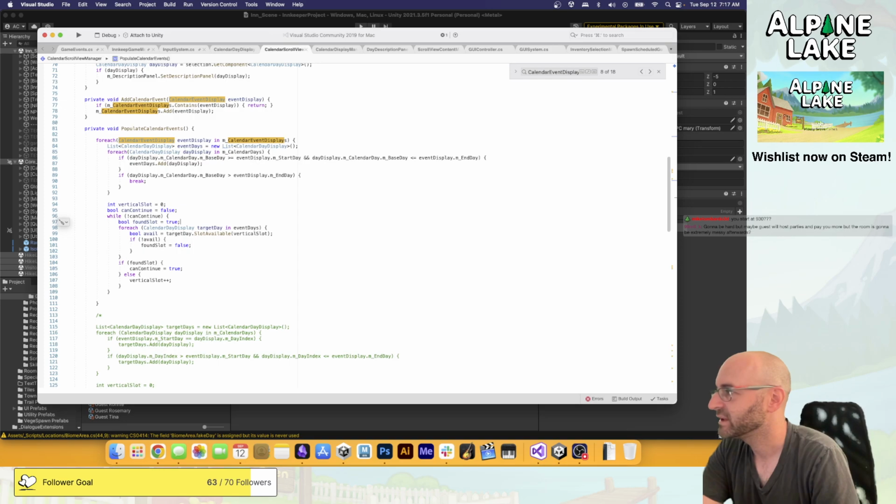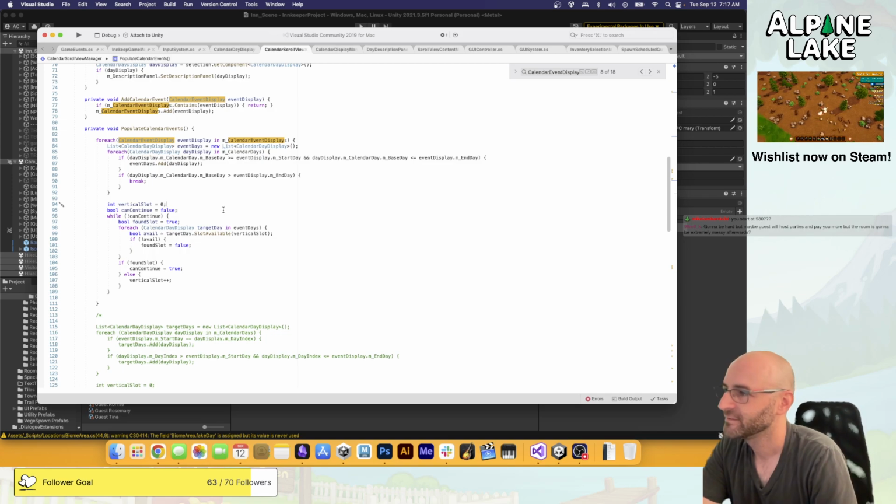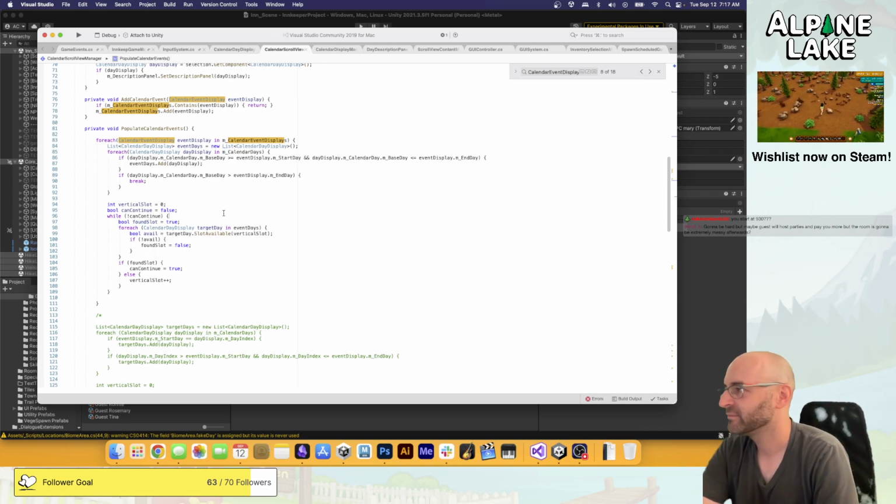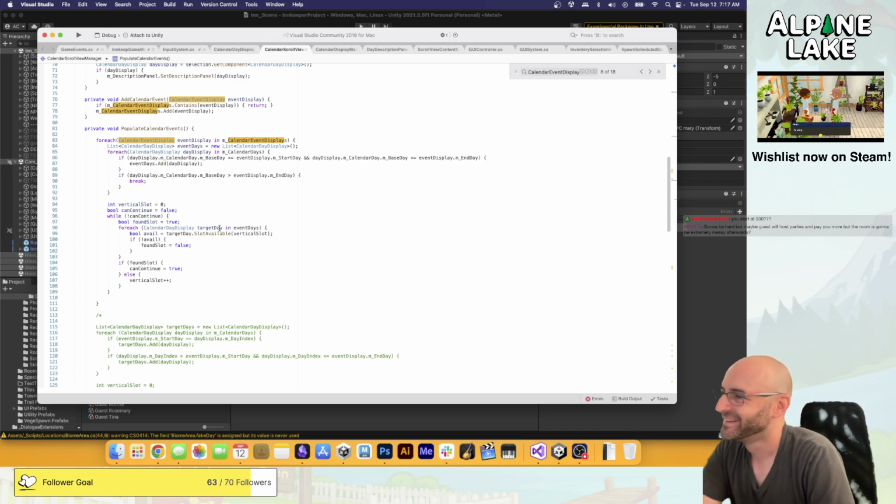Gonna be hard, but maybe the guests will host parties and pay you more. But the room is gonna be extremely messy afterward. Yeah, so I gotta implement that dirty system. I think we talked about that last week. I gotta make the guests cause dirt and damage. And messier guests mess up the room more.